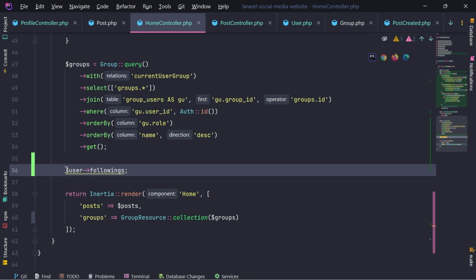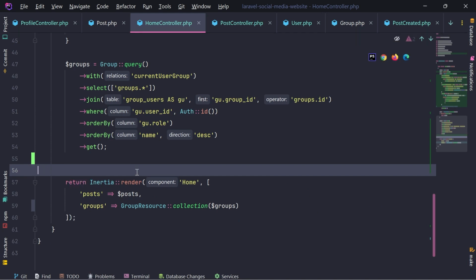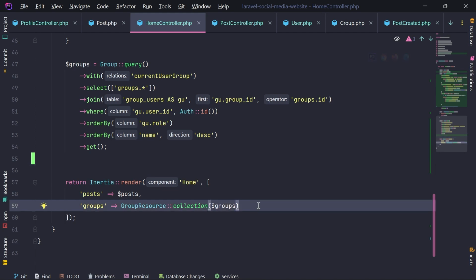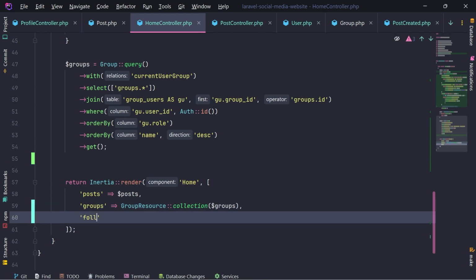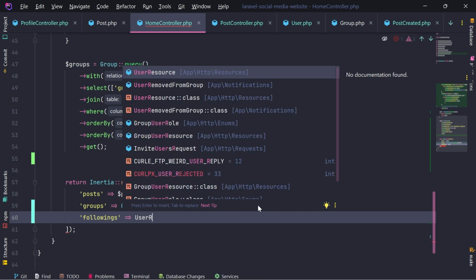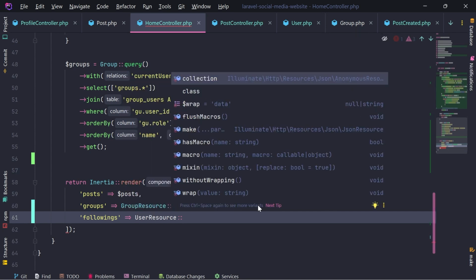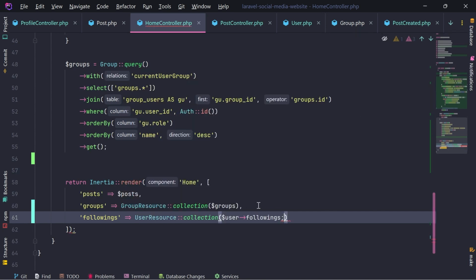So those are the users I am following. We can directly pass these into home, followings. And we're going to use user resource collection and pass user followings there.